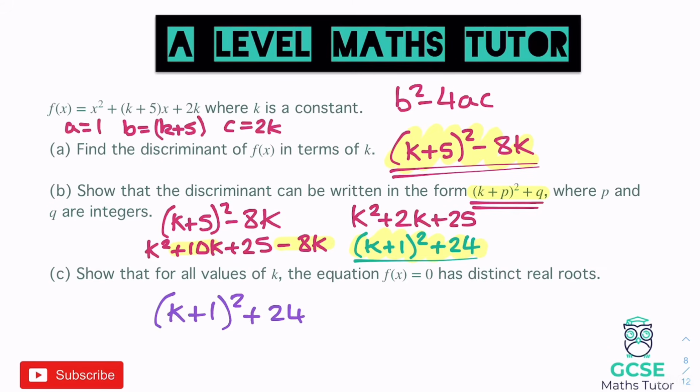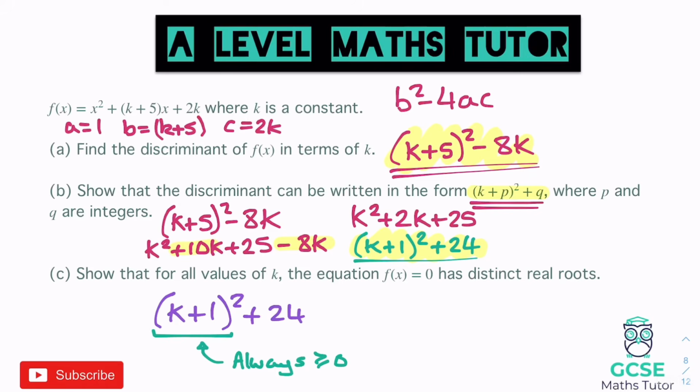So when that equation equals 0, we've got the discriminant here that we're looking at, and essentially all we're looking at is the piece here within the bracket. Because bearing in mind what distinct real roots means, it means that we've got to have a number greater than 0 for our discriminant. If you think about substituting a number into here, it doesn't matter what number I put into there, that is always going to be greater than or equal to 0. If we put -1 in there, that would give us the answer 0, but anything less than -1 would give us a negative number in the bracket, which when squared would be positive, and any positive number in there would also give us a positive number when we square it.